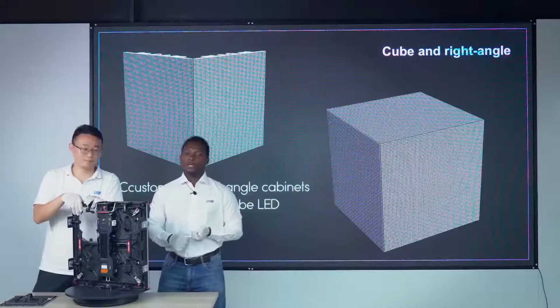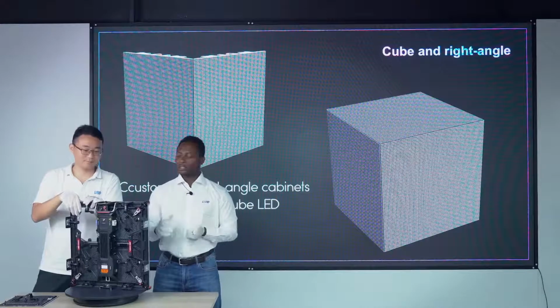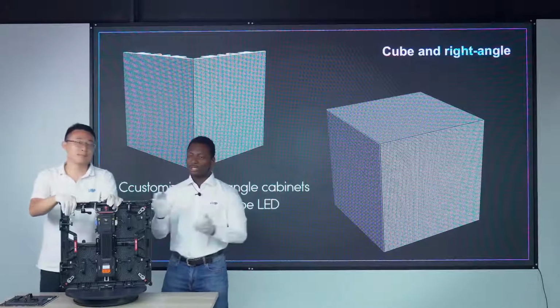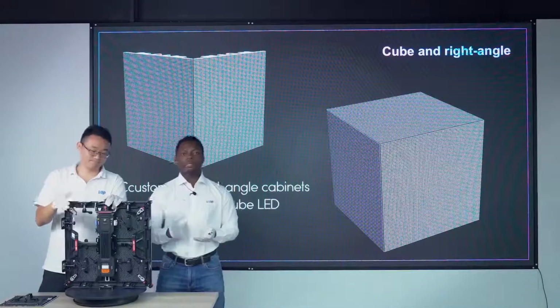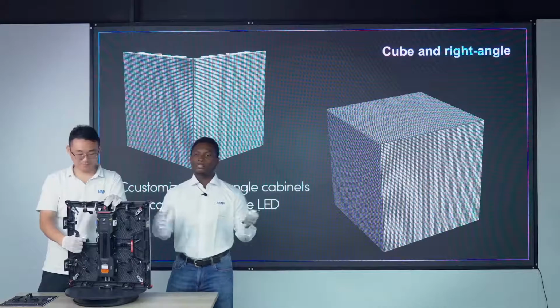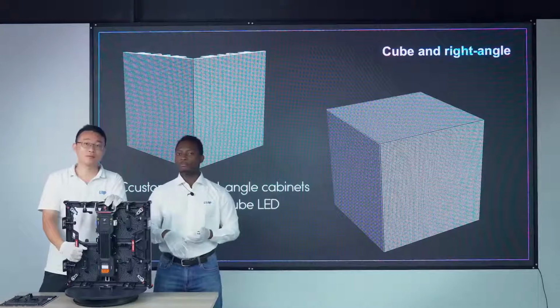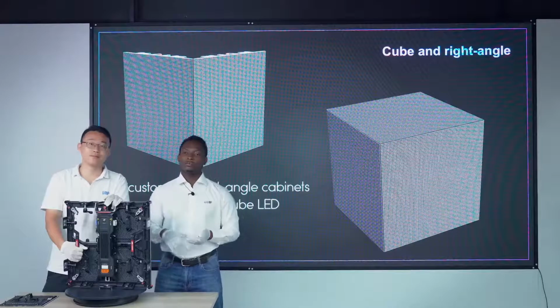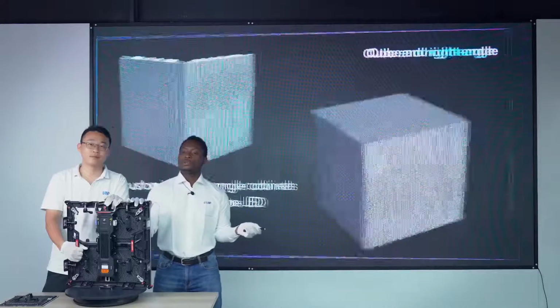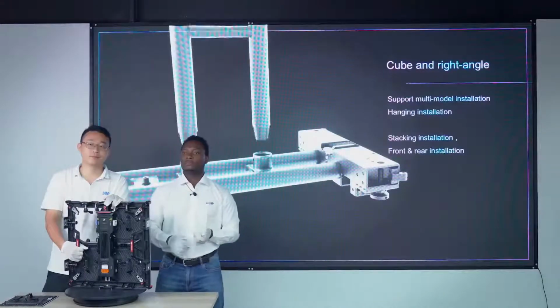And for cube, we can also do LED cube. Because here, as you can see how slim it is, we can do a full cube. We can do a cube for maybe some retailer shops or some kind of rental that needs a cube. We have done many projects on that. So for cube, this series can do cube, and also right angle, triangle.